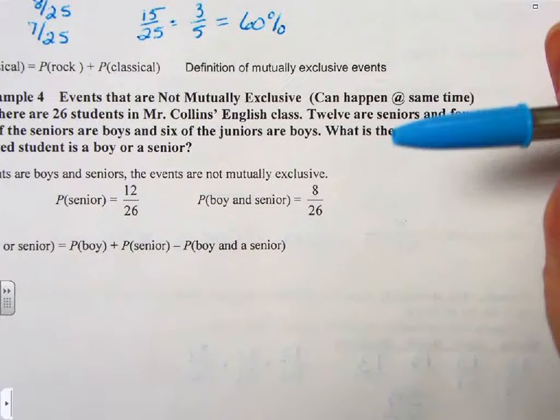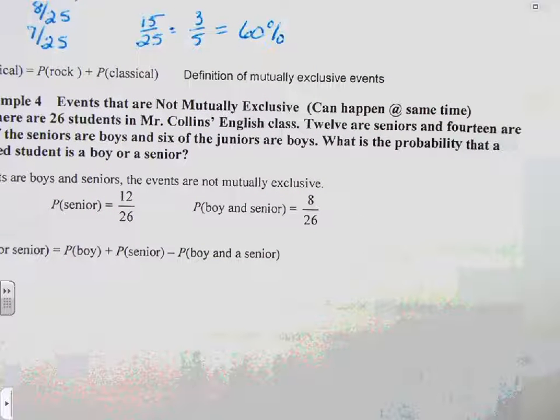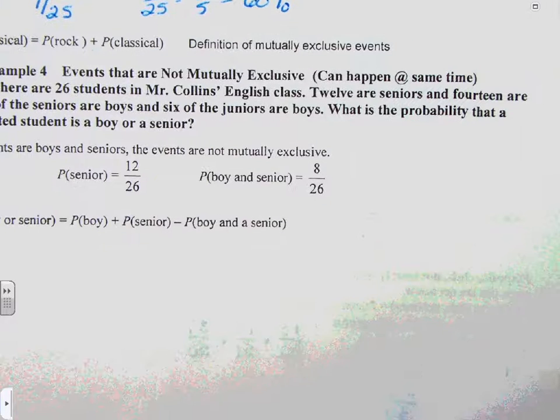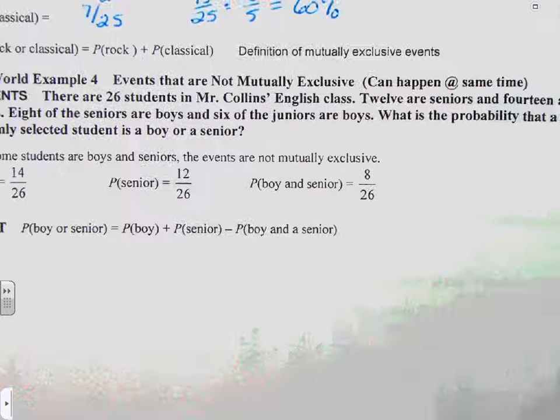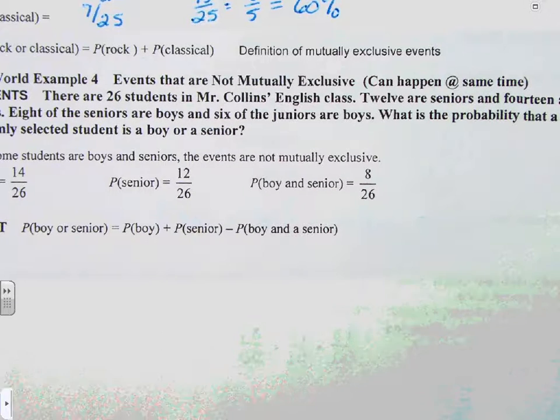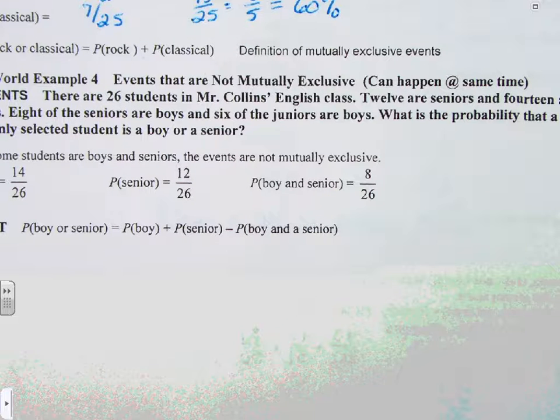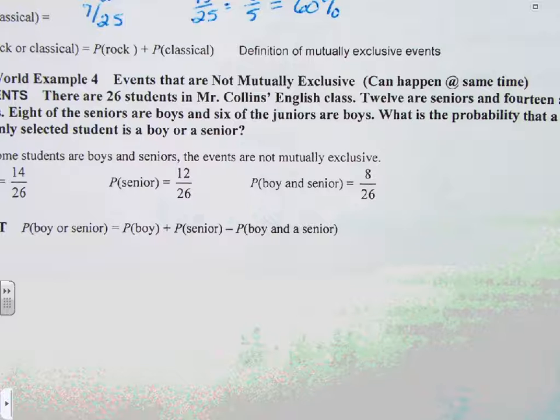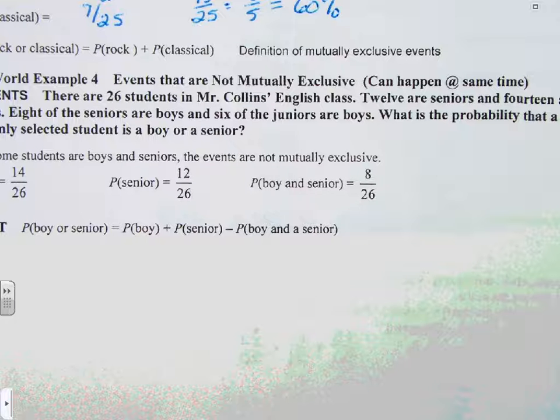But then I'm not counting him at all. I have to count him, though. So here it is. Pay attention to this, and this will maybe make it more clear to you. These are not mutually exclusive, meaning this could happen at the same time, such as him being in band and lacrosse at the same time.